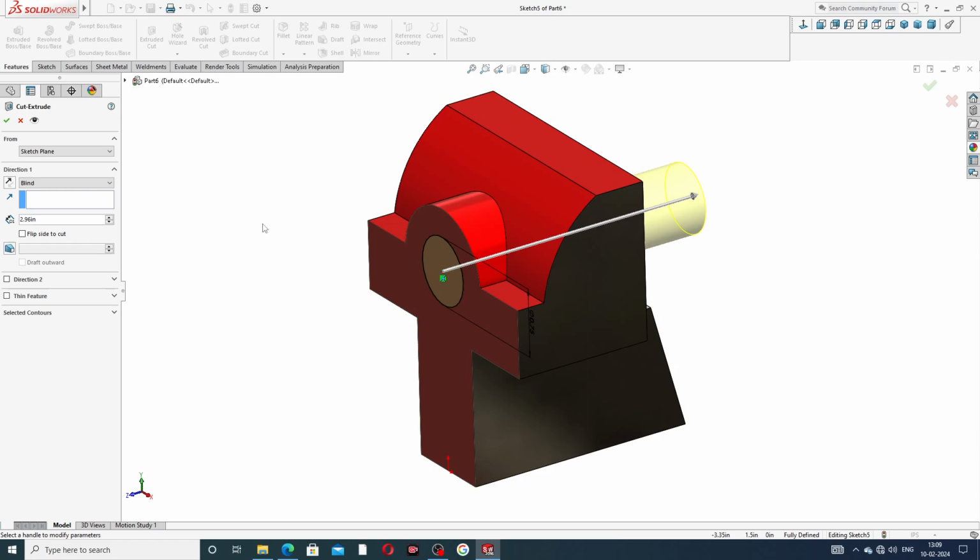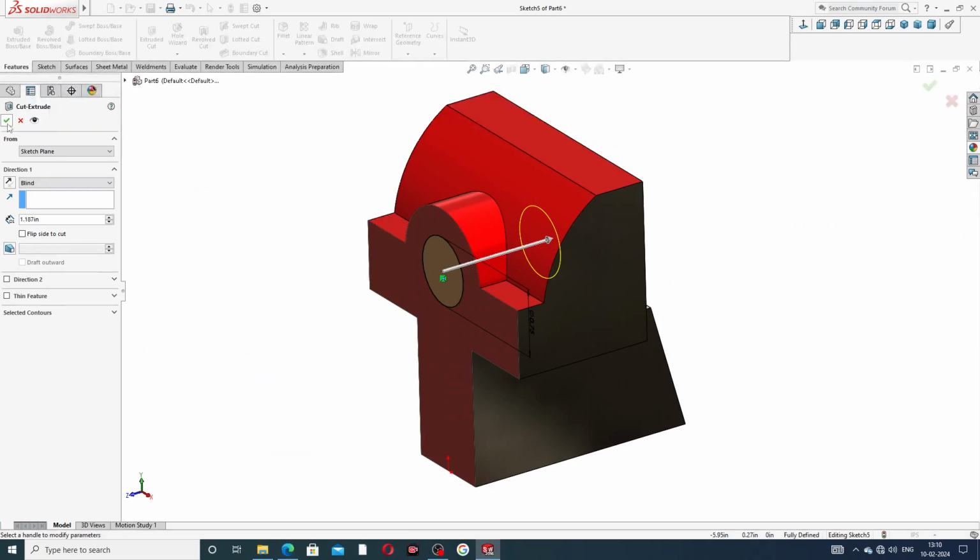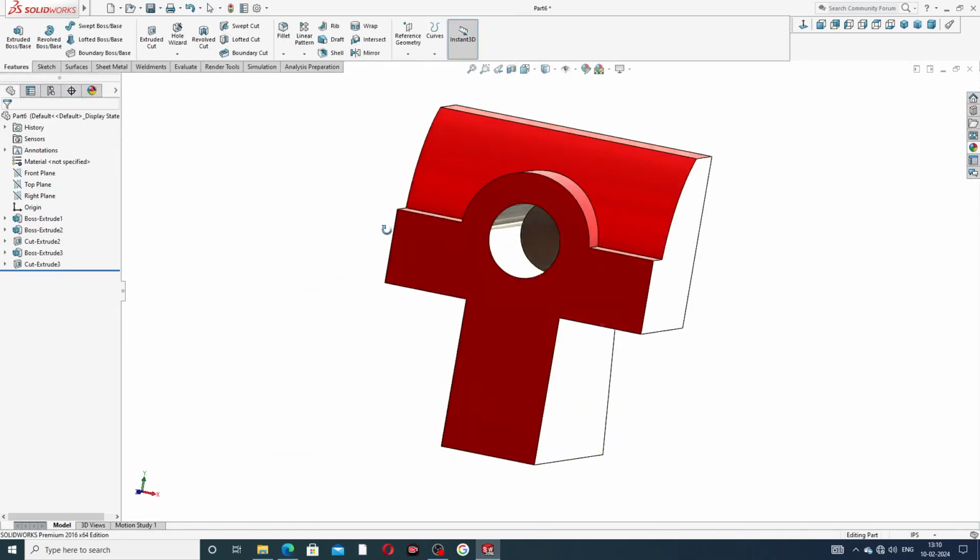This value is very very important, 1.187 is perfect, and this uses blind. 1.187 because this is not mentioned here, okay, and this is a perfect cutting.